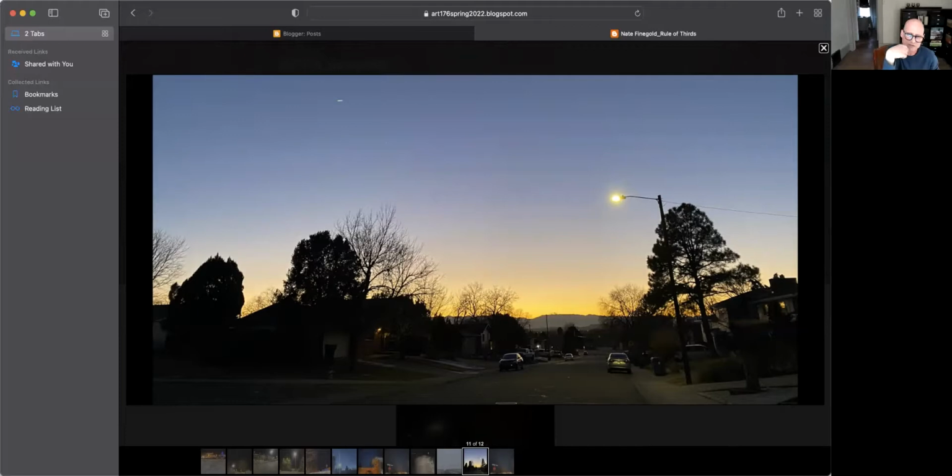You got the artificial light source there. This is called mixed lighting. This would be the absolute last moment that you would be encouraged to photograph. After this, forget about it. Don't photograph at night anymore.